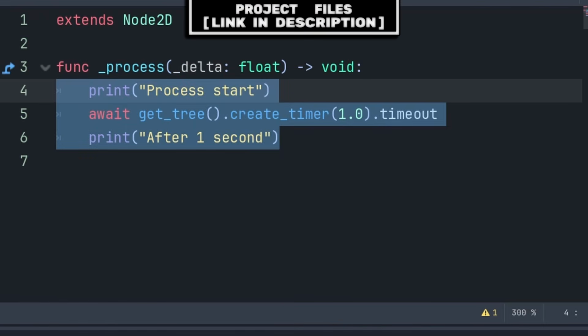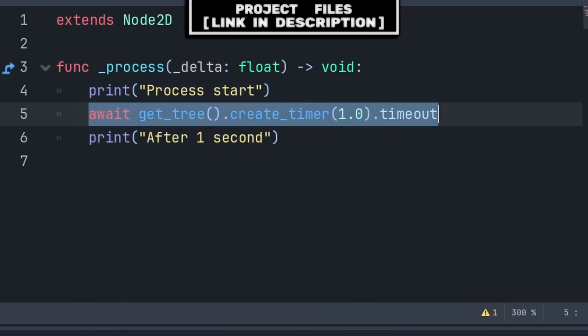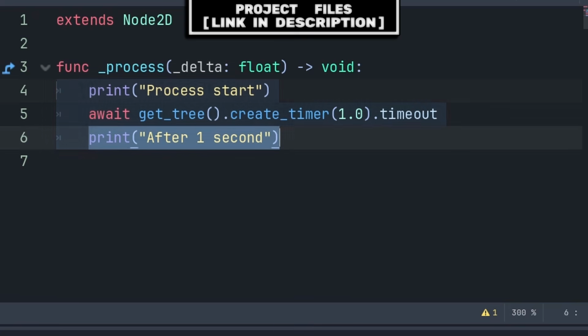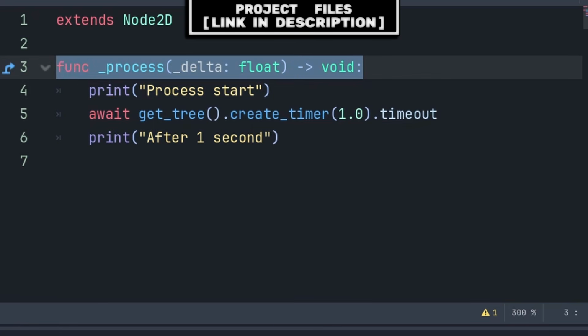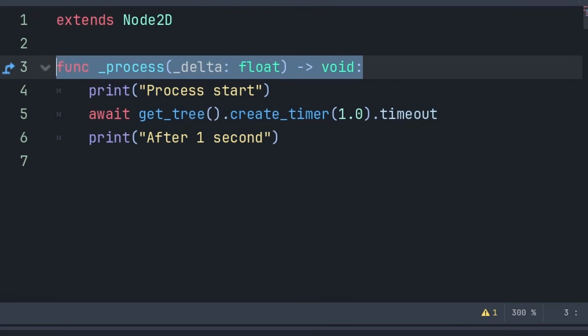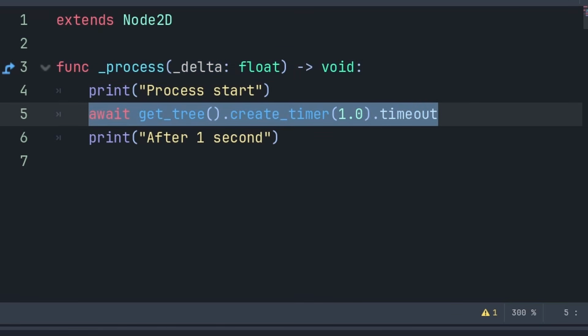Now in the case you have a loop that you want to run, which runs its code, then waits 1 second, then runs some more code, and then repeats, putting this inside the process or physics process function will not work. This is because the process and physics process functions run once on every process or physics frame, meaning that we are creating a new timer every single frame. And once the 1 second passes, we will be running the next line of code constantly, as all this await has done is create multiple backlog copies of the same code inside the process function.